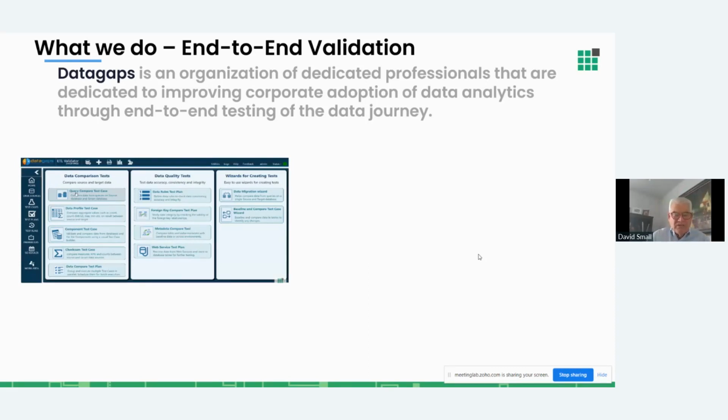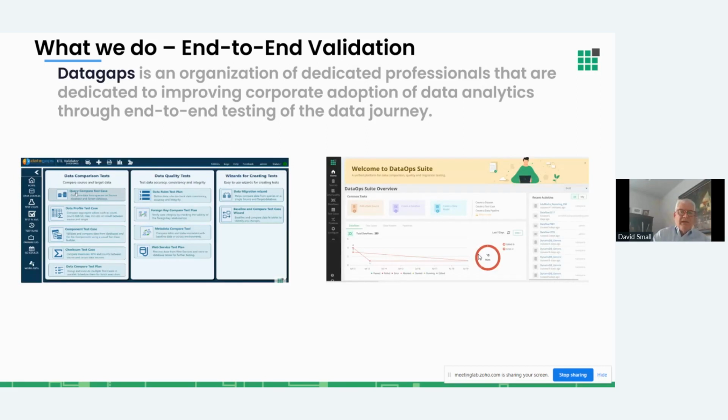But we've also realized that there's another way that we could be doing this, and that was through a web-based version. So we've taken the functionality of our client-server ETL Validator, and we've incorporated that into our web-based DataOps suite, and ETL Validator is a function within that suite now.